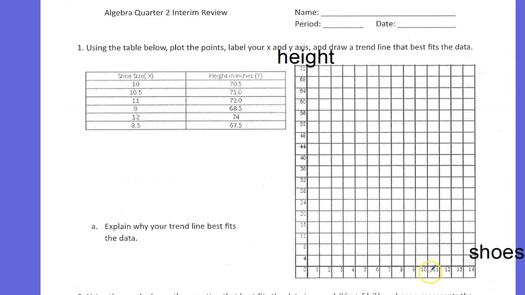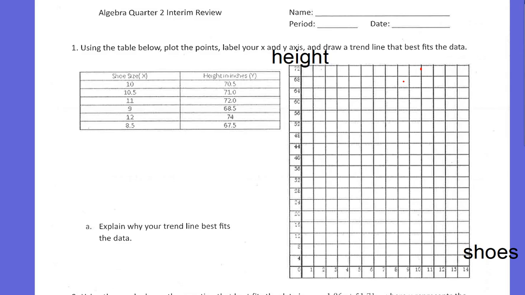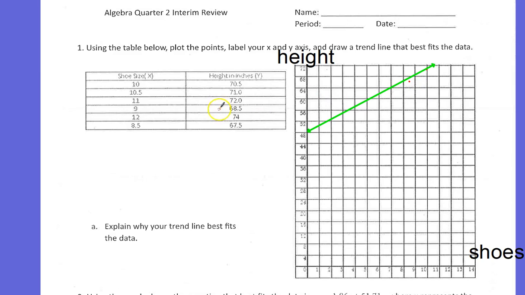10, 7.5. So I say a 10 size shoe is 70.5 inches. That's about right there. And then the other one, I'm going to just do the first one and the last one. 8.5, that's between 8 and 9, correlates to 67.5, which is right there. So I just put a couple of points, and I'm going to connect the dots, because I think that you all can put those dots yourself. So they go something like this. So that's going to be my line of best fit. The other dots are going to go in there. Let's see, there's 1, 2, 3, 4, 5 of them that I didn't plot. I don't know what they're going to look like exactly, but something like that.